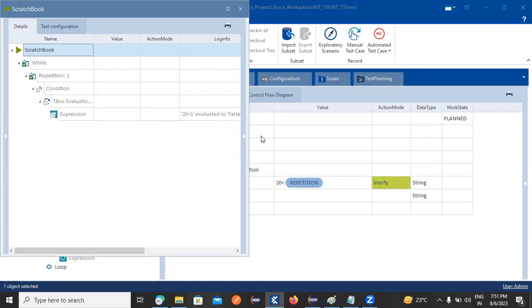We got evaluated condition is false. The repetition is executed, but we are expecting less than 20. But here only one is there.